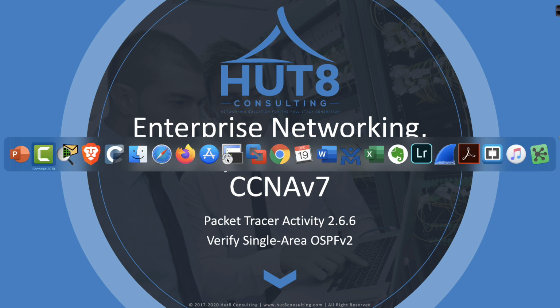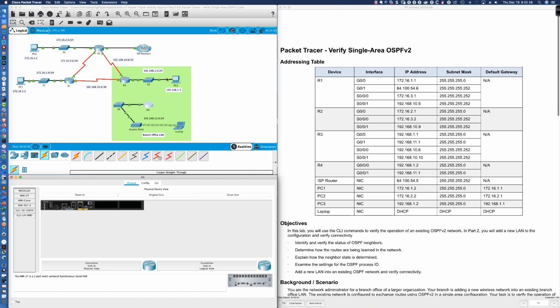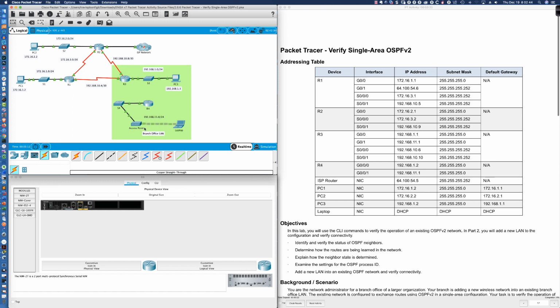Now, let's go ahead and dive in and take a look at the topology that we'll be working with here on the top left-hand corner of the screen. Now, the top of the topology should look familiar. That's the topology we've been working with recently, minus the internet web server. And what we have now is this branch office LAN, or local area network, where we've got a laptop using wireless connectivity over here to the access point, connected to a switch and then to router 4. But you'll notice that router 4 is not connected to the rest of the branch office network. So that's going to be part of the work that we do.